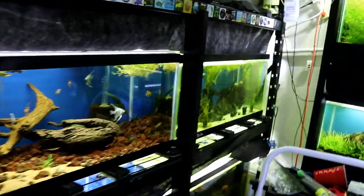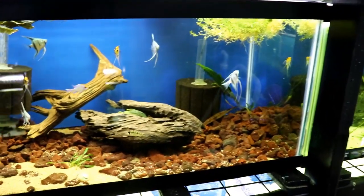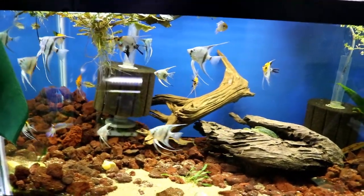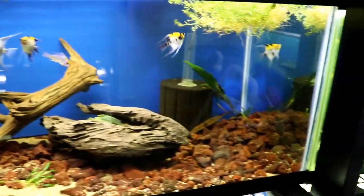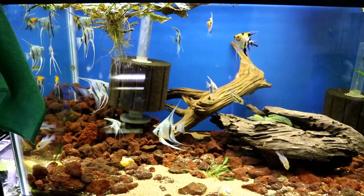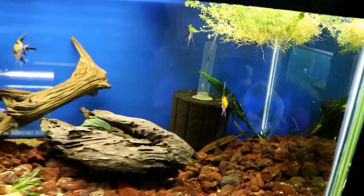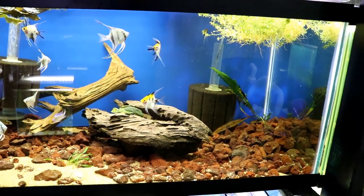The next thing I would suggest you need is air stones. My favorite ones — and I've used a lot of different types — are the ceramic type that I also get from Jimco. Those are about a little less than a dollar a piece when you buy a few at a time. If you don't use those type of air stones the bubbling is extremely loud, but these ceramic ones make the bubbles very, very small and almost never clog. My fish room for the most part is actually pretty quiet because of it.